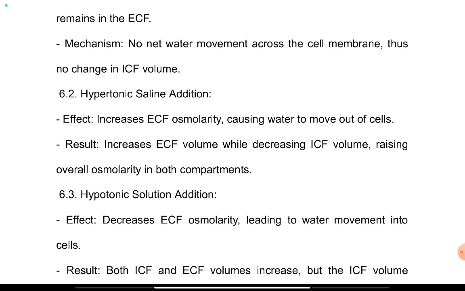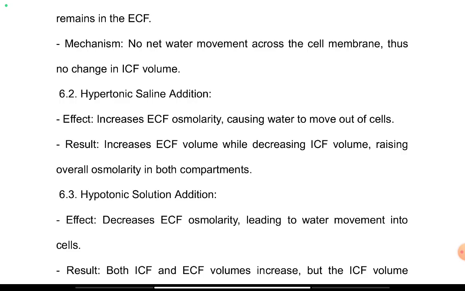By the time you are giving a patient hypertonic fluid, the fluid is going to the extracellular fluid, which is the intravascular fluid, the plasma. Of course, the fluid level increases. Because hypertonic fluid will cause more fluid movement from intracellular to extracellular, the fluid level in the intracellular compartment decreases as a result of this movement. Then osmolarity is increased in both compartments.